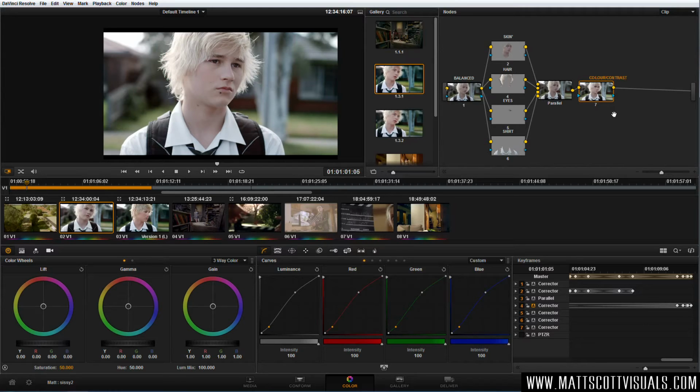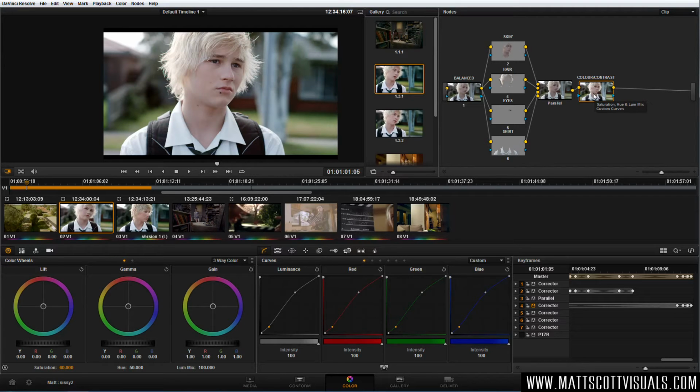Color contrast. So it's both. And what I could also do is increase saturation by 10. So now the saturation's increased, the contrast is increased. If I just do Control D just to cancel that node, we can see the difference there. So I actually haven't changed any of these components yet. All I've done is balance the shot and added a contrast curve.